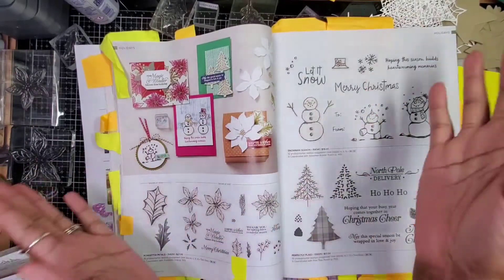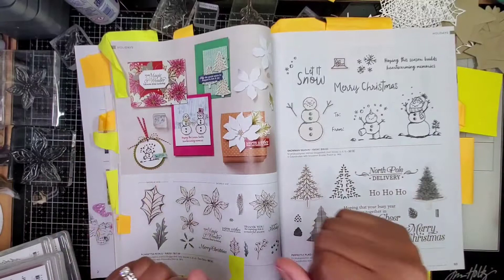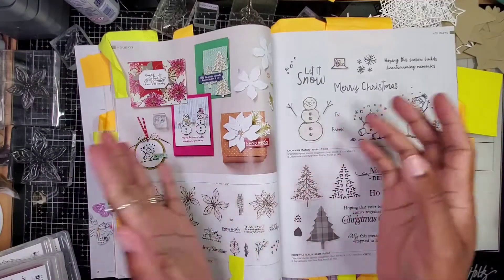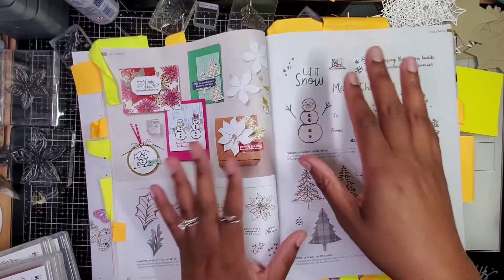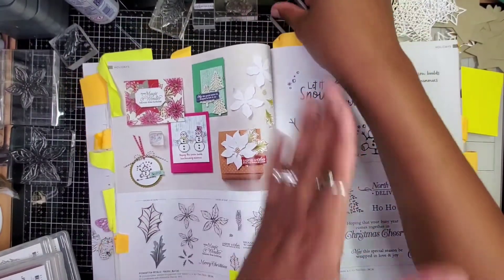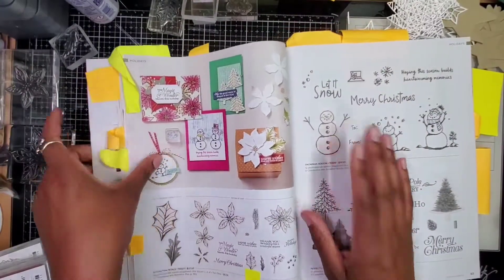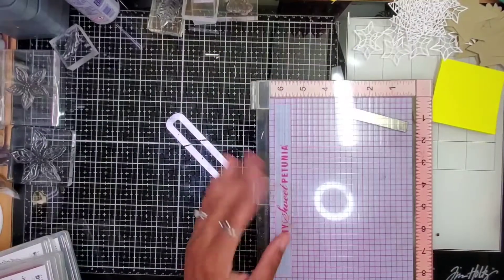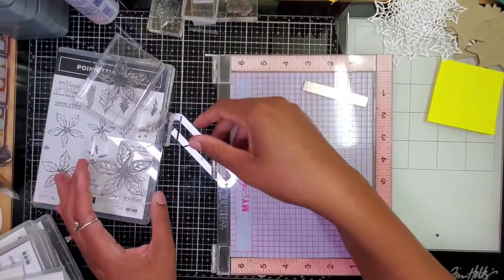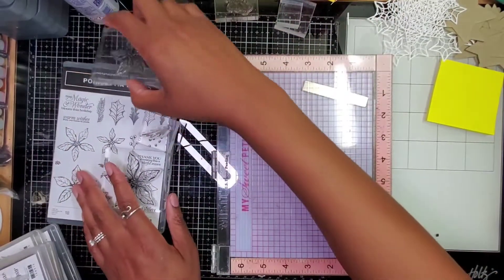I love these things. So it's just nice to create with things that other individuals can get their hands on. But as you guys know, on this channel I love versatility and using my oldies but goodies, because crafting should be something that is cost effective. Reusing things, even if they're not current, should also happen — that's what I believe. Anyhow, this stamp set is so super cute. We're going to close this catalog and I'm going to show you what I started working on.